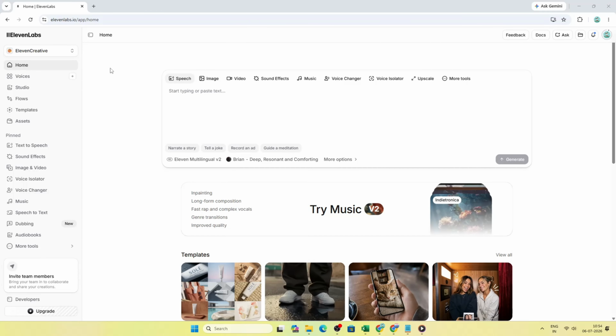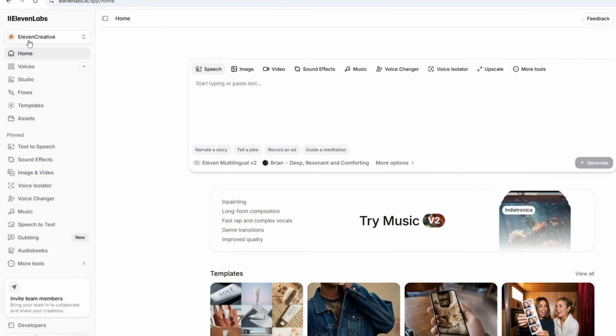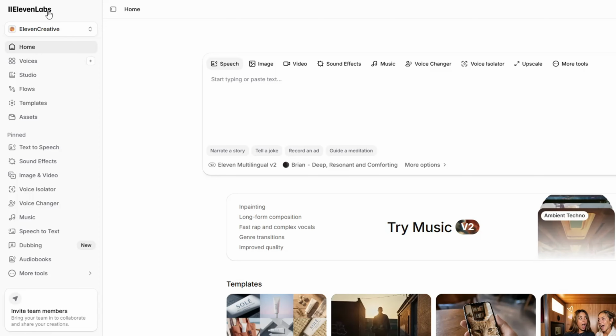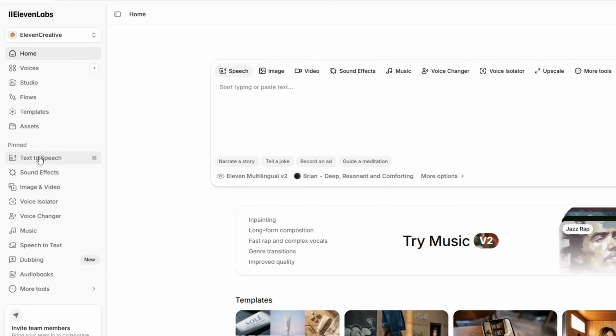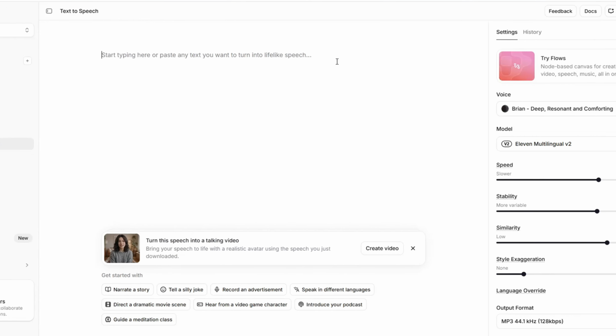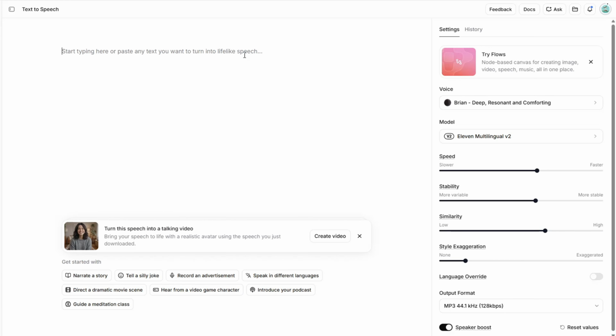In today's video, I am going to teach you how to set the Adam voice in Elevenlabs to sound human. To get started, open Elevenlabs and head to the text-to-speech section from the left-hand side of the screen. This is where you will be able to control how your voice output sounds and make the adjustments that help Adam feel more natural, expressive, and less robotic.